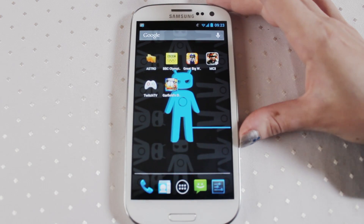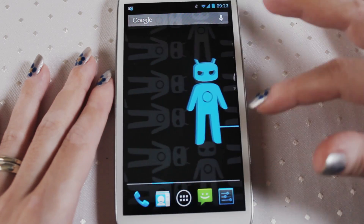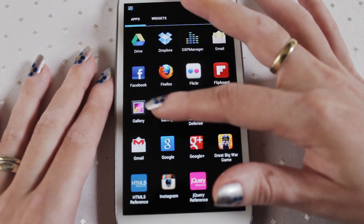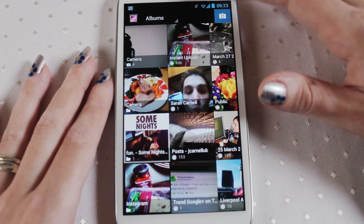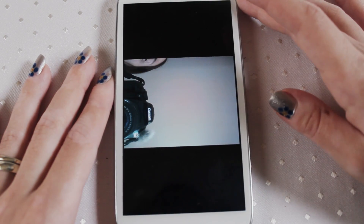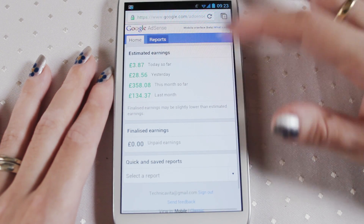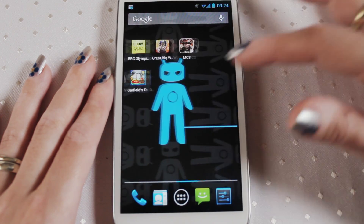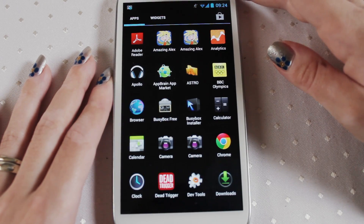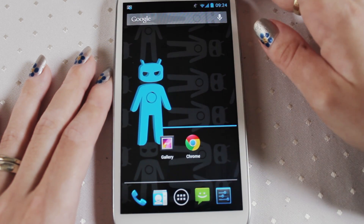Just click home. You can also check your Gmail accounts and stuff like that on here through Google Plus. You've got your gallery which saves all your photos, and you can just go to your camera here — you can take pictures, and if you want to see the picture you've just taken you can scroll with your finger and it brings it back up. You've also got Chrome here so you can check on the internet. Your home screen is absolutely fantastic and you've got loads and loads of space to put lots of apps on as well as widgets. Now if you want a widget on your home screen, if you go into widgets here, grab the clock and hold your finger down and pop it there. If you don't want it on, hold your finger off and just swipe it away up to remove and it takes it back off.